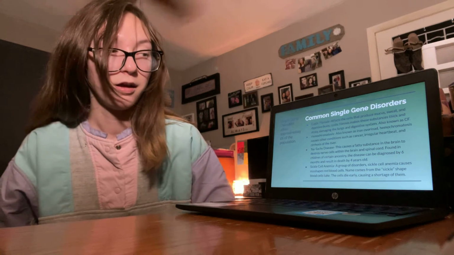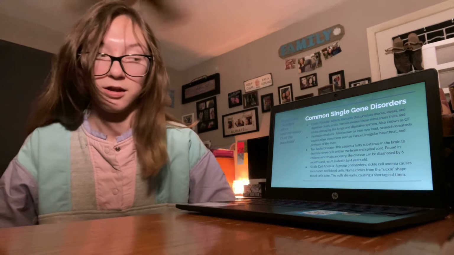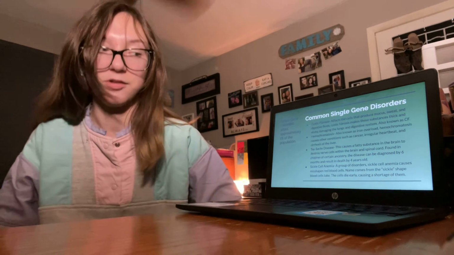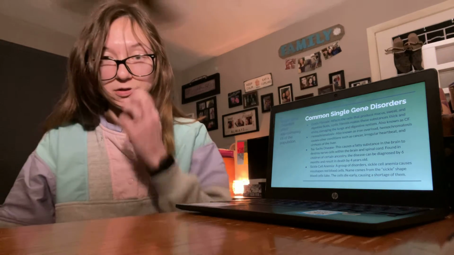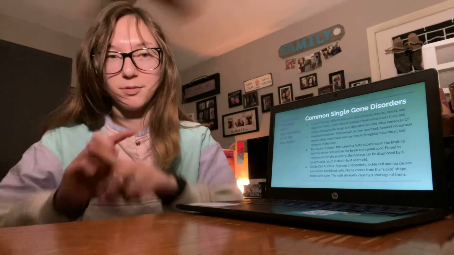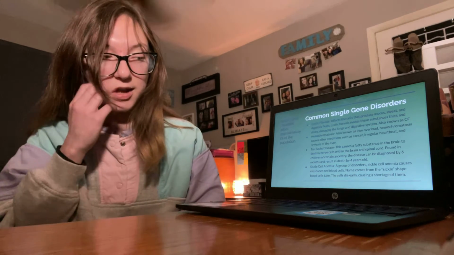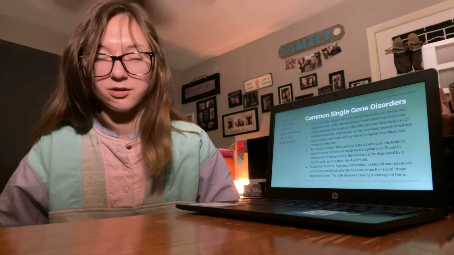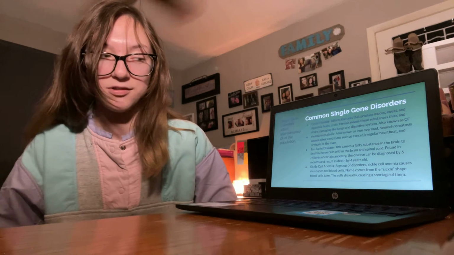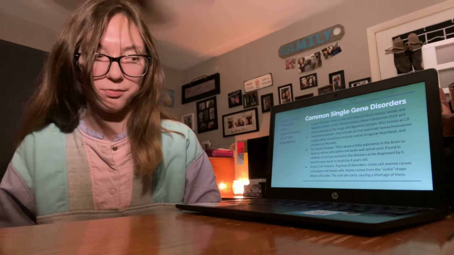And then the final single gene disorder I'm going to be talking about is sickle cell anemia. This is a group of disorders, and it causes misshapen blood cells. It's called sickle cell anemia because the cells form in a sickle shape, like what you would see death carrying around typically. These blood cells die quicker, so the immune system is a lot weaker and it causes blockages.